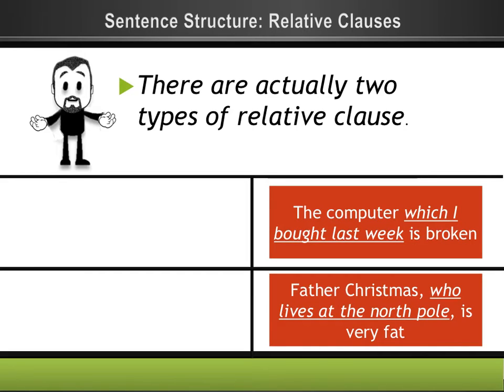So there are just two different types of relative clauses, and there is very little difference. They are very similar, and they work the same way. There's just one thing that you have to remember. Have a look again at these two sentences. Can you see the tiny difference between number 1 and number 2?